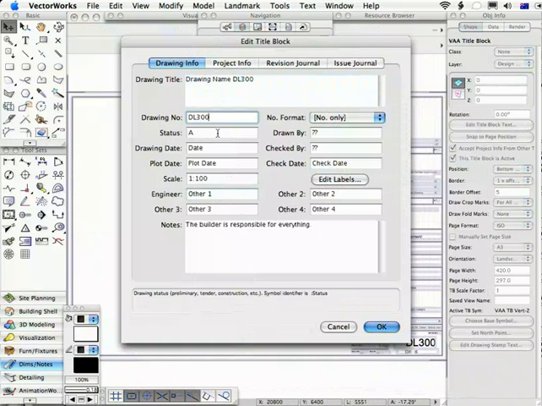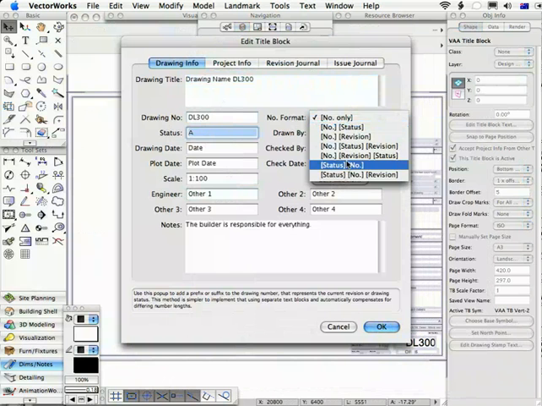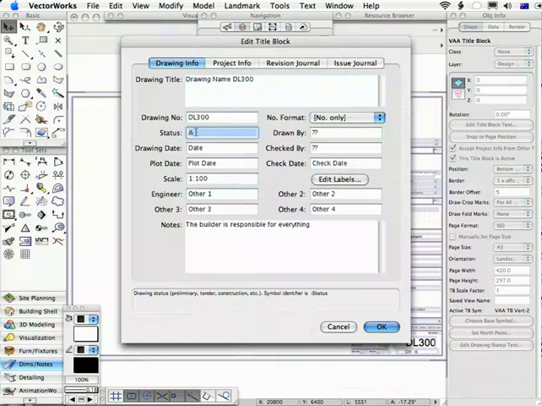The status field is really designed to allow you to switch a drawing from, say, a development stage to a design stage to a construction stage by simply changing this letter here on the title block. And if you were using an abbreviation here for development, then it might start with D, and you might use the status and then the number. So it will put whatever's in this field here before the number down here in the title block.